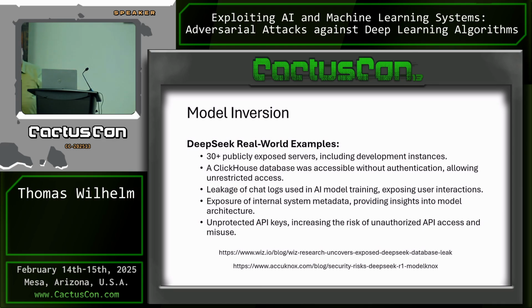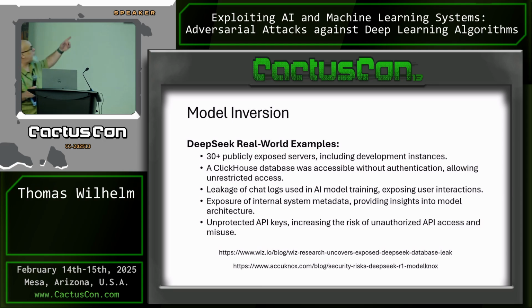All right, let's talk about some real-world examples. DeepSeek just hit the board, right? Everybody is like, oh, DeepSeek. Came out of China, really cheap. In my mind, they kind of rushed it to prove that they could do it. And the reality is that they didn't think about security. If you follow these 2 links down here, it'll talk about it in a lot more detail, but basically it exposed server information, development instances. There's a website called ClickHouse. It's an open source database. You could get access to that ClickHouse database without authentication. It leaked chat logs of other people that were using the AI.